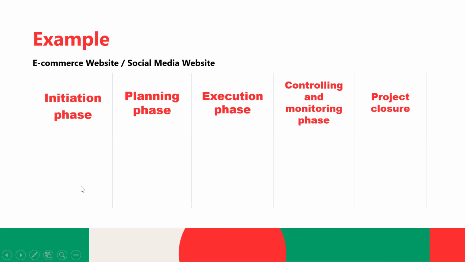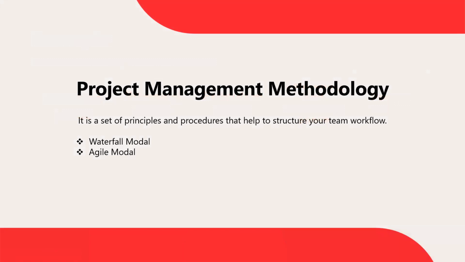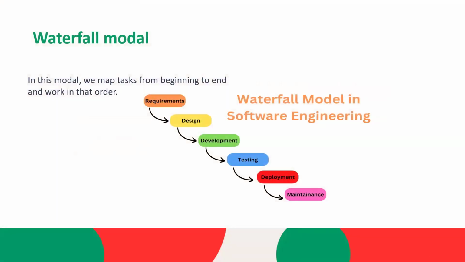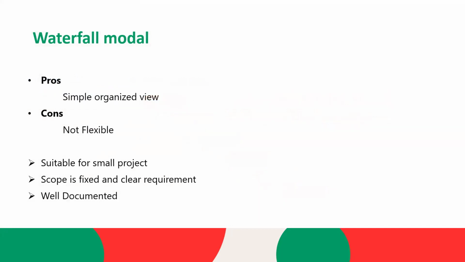Then we discussed one real life example also. That part we already completed. And we discussed the project management methodologies like the waterfall model and the agile model. In the waterfall model, the flow is top to bottom. Once you complete any phase, you cannot go back to that phase. So it's good for small projects, but not for big projects. If something goes wrong, you need to start from scratch. Due to this, if we have a complex project, companies don't prefer the waterfall model. But if it is a small project, then this model is easy to understand and companies do prefer it. So we have seen the pros and cons and in which scenario we should use this.